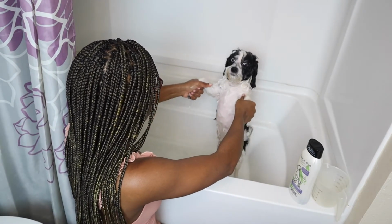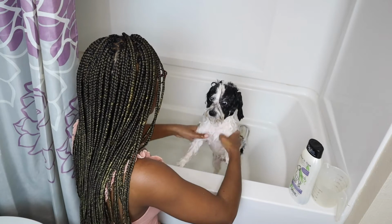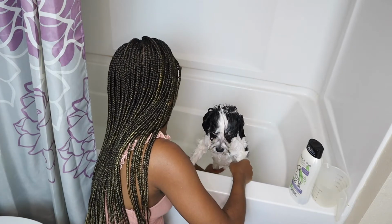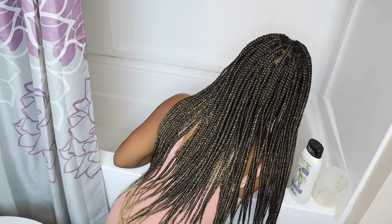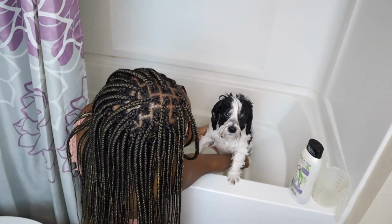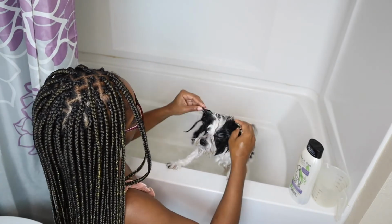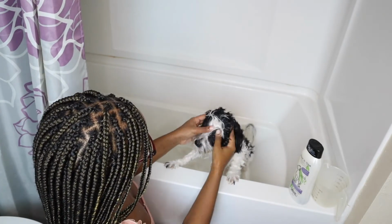So what I like to do first is I squeeze her little paws very gently. Her little legs. Like I said, she lets me kind of tug at her. I'm gonna get the back leg. There we go. Kind of like wring out her tail. And I just kind of lightly, gently tug at the rest of her body. Because as you can see, my little doggy has a lot of fur. And this is actually not a lot. She usually gets more than this, but we've been keeping up with it.